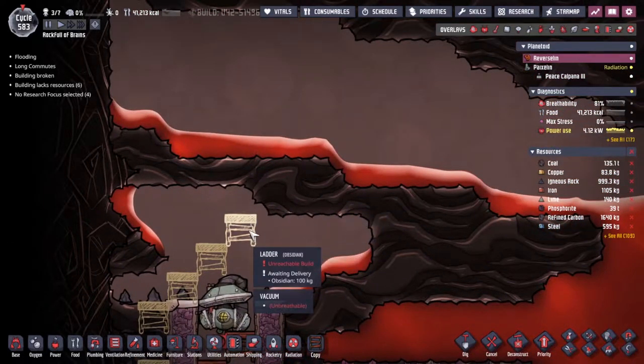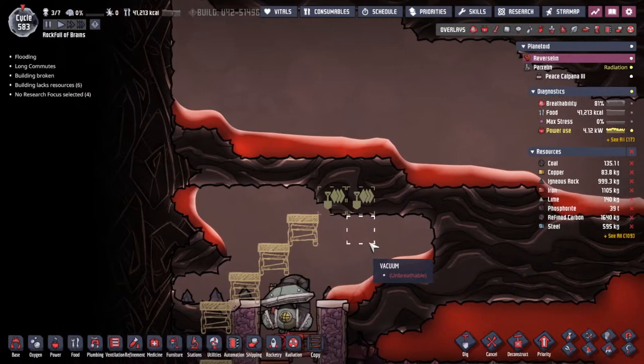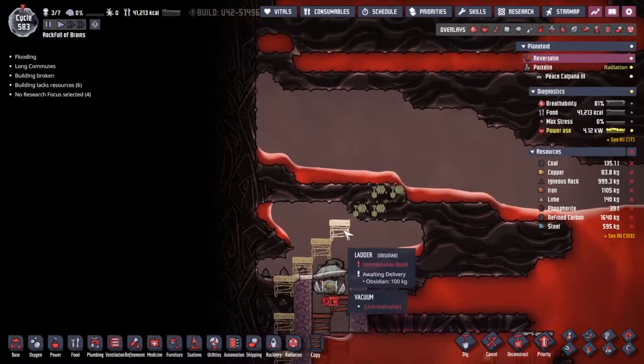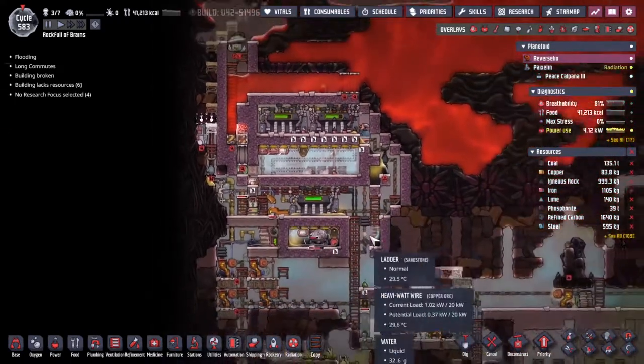And then if we can try and get across here and dig without dropping lava on our head, without dropping magma on our head, something like that, hopefully we could dig from here that way. Yeah, that would be cool.